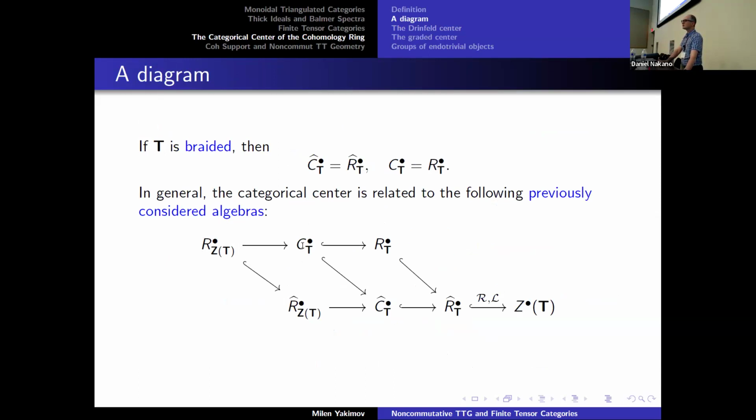So the statement is that the categorical center that we produced actually includes the image of this homomorphism. In other words, our categorical center is definitely bigger than the Drinfeld center. So this is sort of the first moment. It's okay. We did not produce something very small. We can control whatever we produce from below because it definitely contains the Drinfeld center. So we have a lower bound of how small things are.